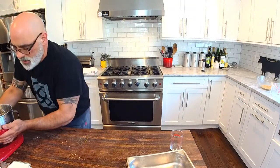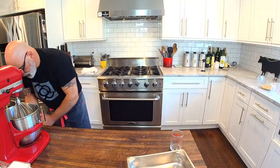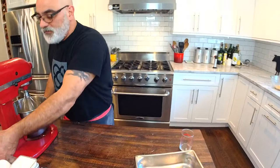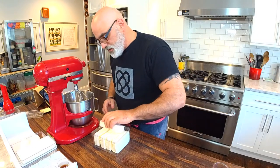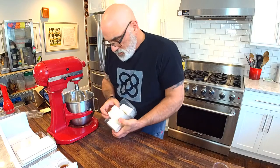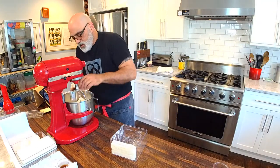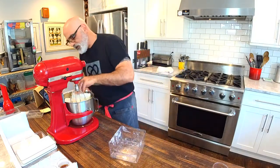Here we go. Now we're going to go work on our filling. Got out my trusty, actually Lynn's trusty, because mine is white. And glows on camera. Okay, so now we are going to add five bricks of cream cheese that are at room temperature. Put them all in here. You can tell I don't have my baking feet. All right. In go the bricks. One more. They're nice and soft.